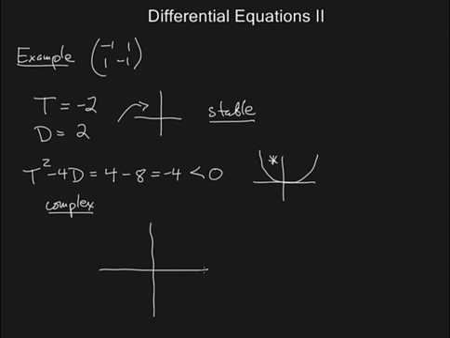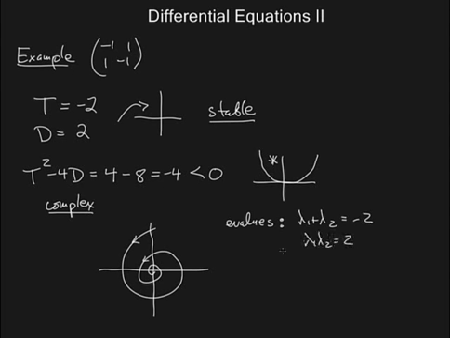And how does that happen? Well, the point is that the solution is going to look like a spiral, like this. And the reason is, let's write out the solution. Well, let's see. We'll compute the eigenvalues from the trace and the determinant. Their sum is minus 2, and the product is 2. And from that, you easily see that they have to be minus 1 plus or minus i.